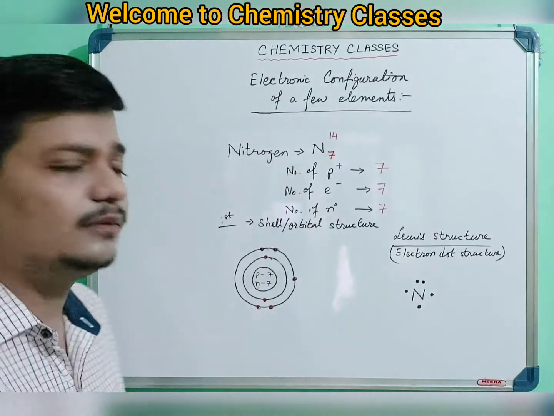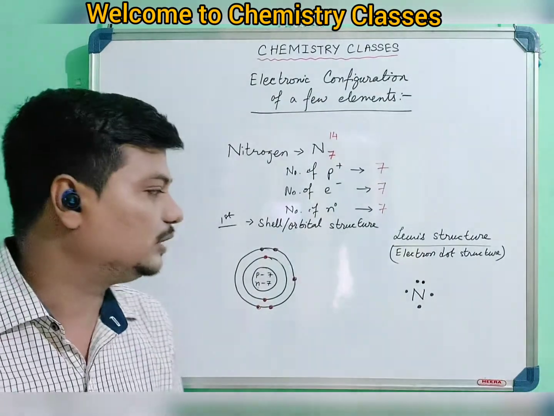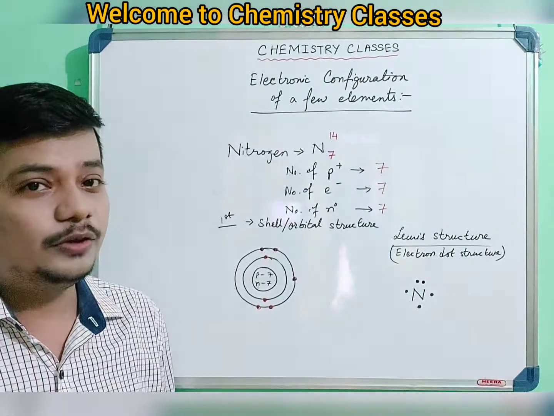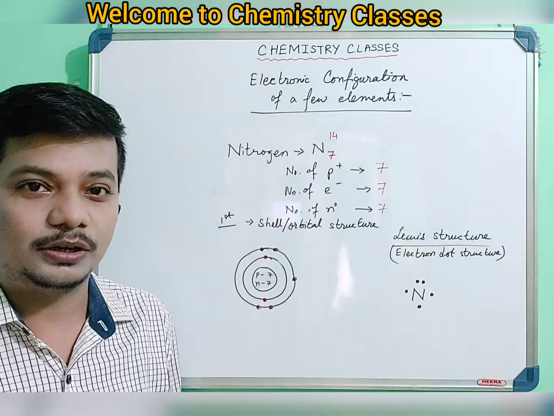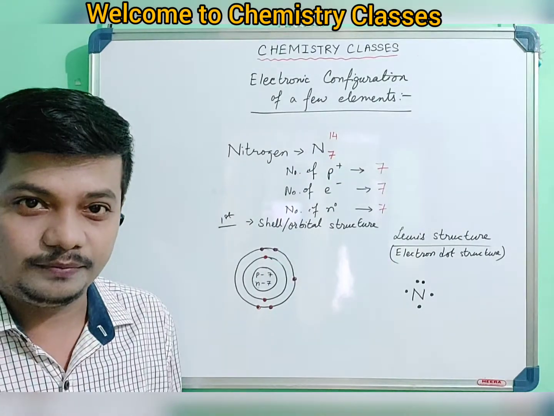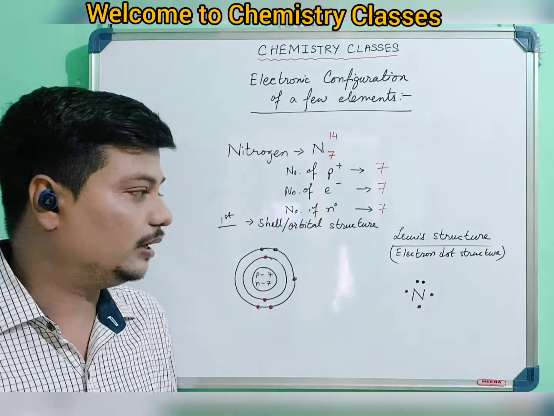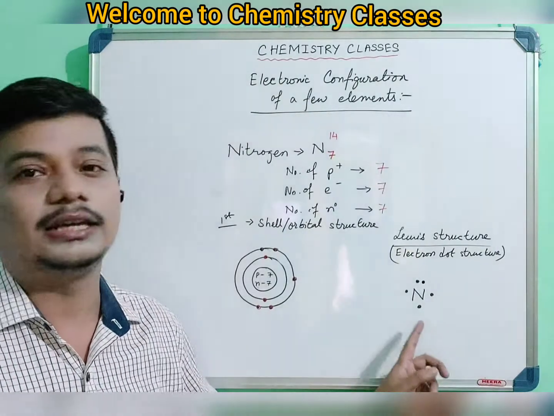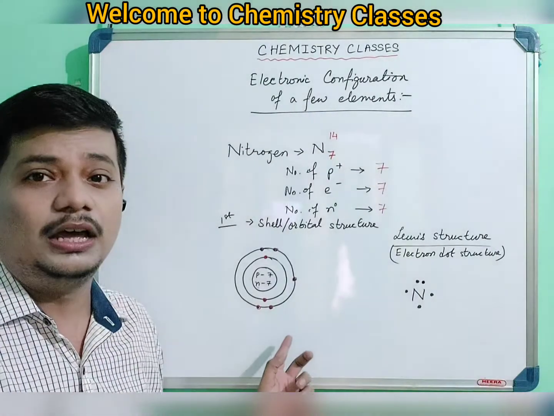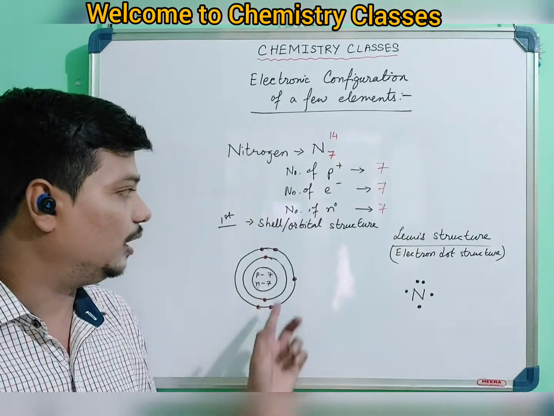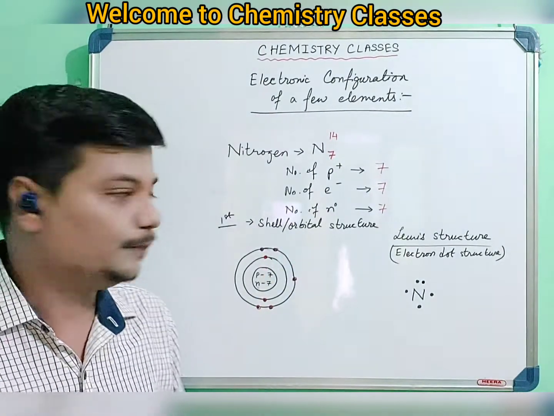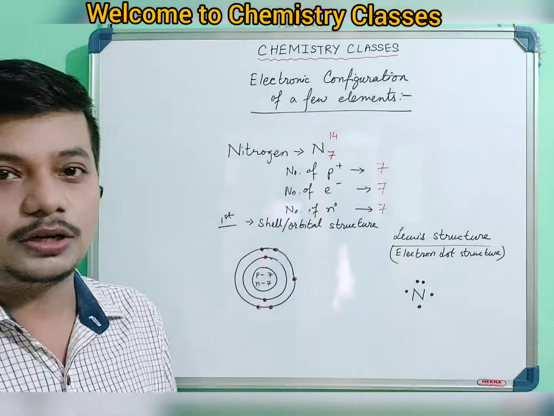Now one question might come in your mind, then what is the utility of drawing this structure? Well, the utility we will find in the following chapter, which is chemical bonding. In that particular chapter we will do a lot of things using this electron dot structure. Over there we will be using the orbital structure, but that is very limited. We will be using the Lewis dot structure over there.